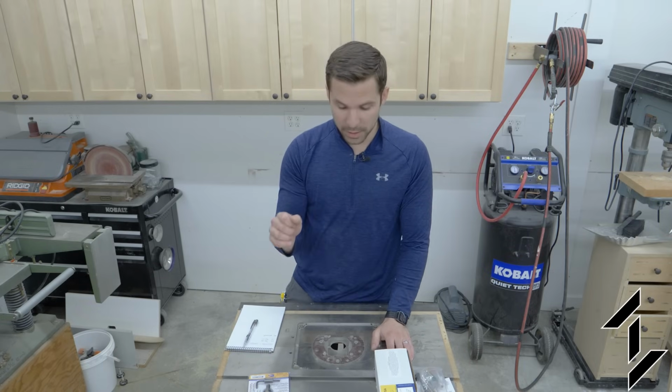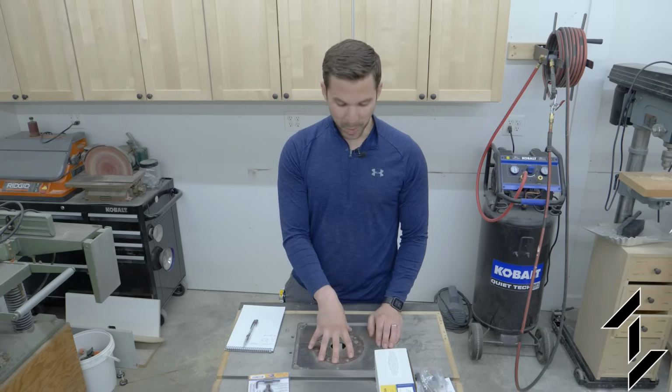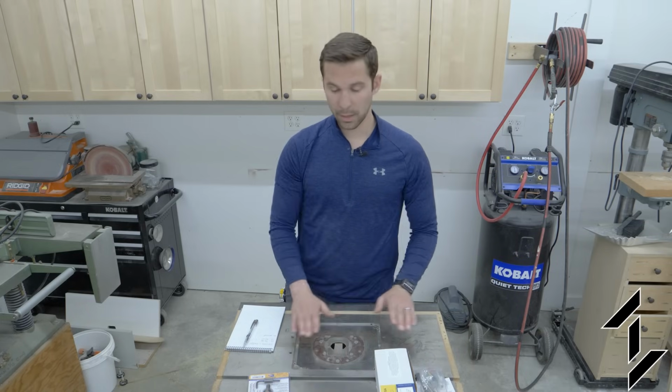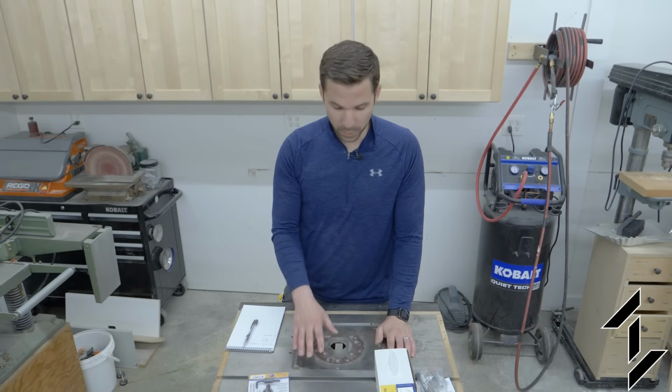Now, one other thing I was gonna mention, it crossed my mind to just get a new insert plate and a dedicated router lift, but this is not a standard dimension for an insert. So I would have had to get a whole new top, and I like this top. So since I wanted to keep it, I wanted to find an option that would work with the existing router that I had.